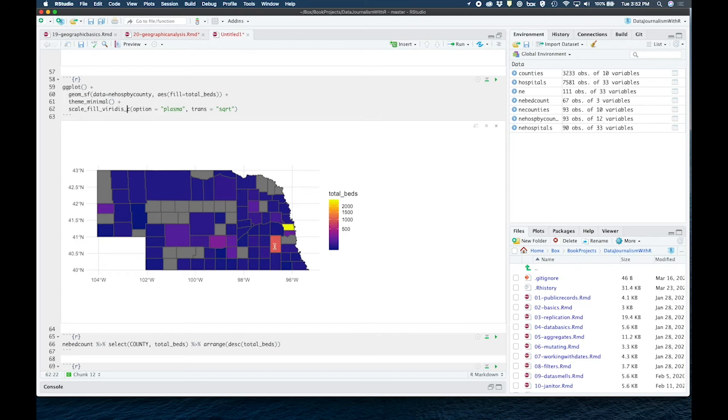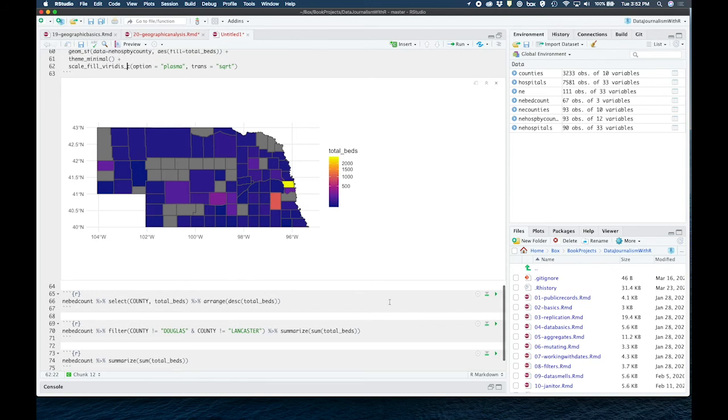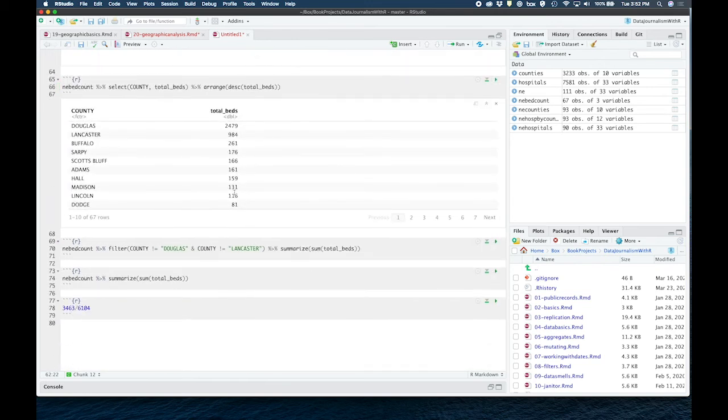Which actually got me thinking, how many hospital beds are there in Omaha and Lincoln? And if you look, Douglas and Lancaster counties, there's 2,400 hospital beds, almost 2,500 hospital beds in Omaha, and almost another 1,000 in Lincoln. And so you've got 3,500 beds or so in Lincoln and Omaha.